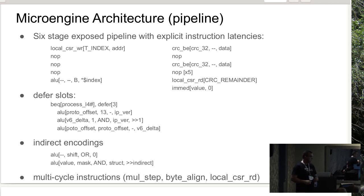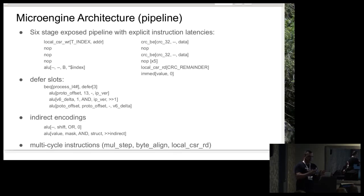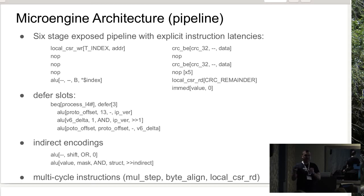Byte align is another thing that is sometimes useful when you're reading things in 32-bit registers, but you want a byte offset into a thing. You can actually have instructions that align the data correctly for you, which is kind of cool.